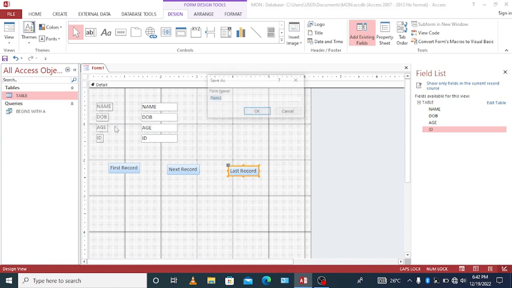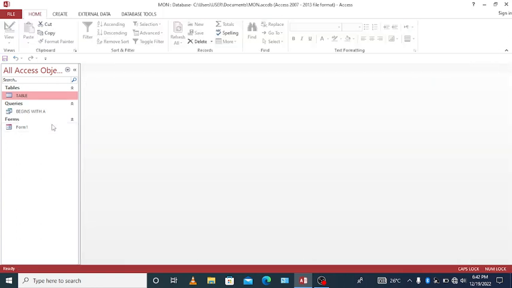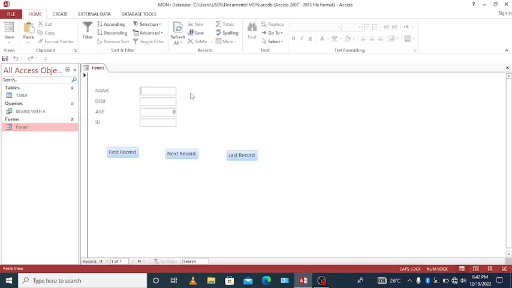Let me first save this form, then I close it, then I open it from here. The form is empty also because even the table had nothing. So we're going to use this form to add data in the table. The other data I deleted: the first name was Imbisibwe.